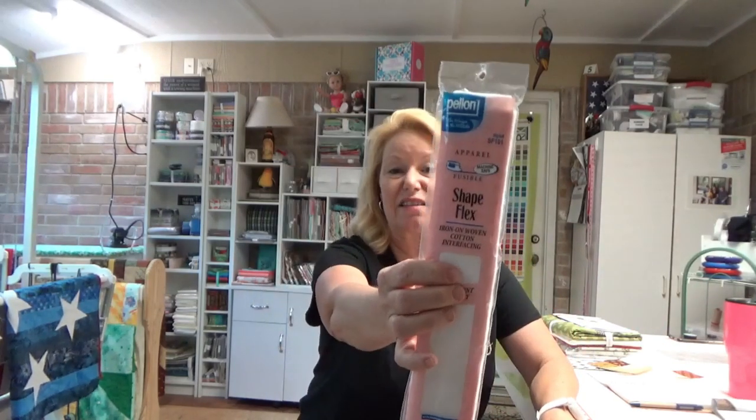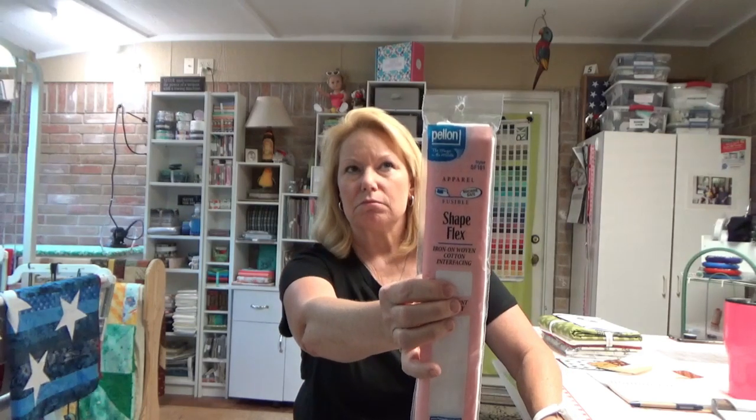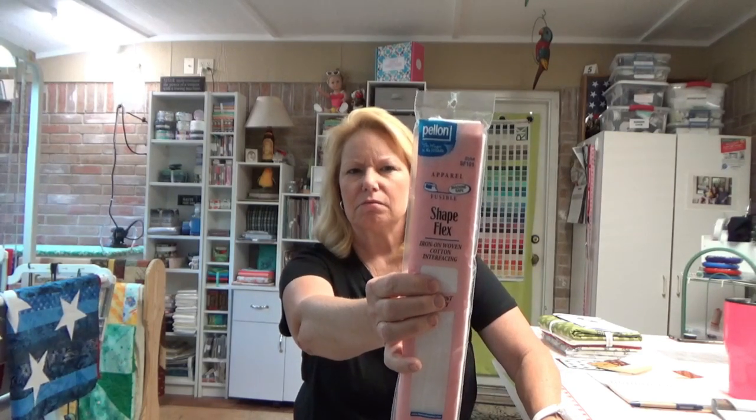Like it says you need Shape-Flex, 1 yard of Shape-Flex. I got this at Walmart today for $6, maybe. Something like that. You need painter's tape. I picked this up in the crafts section, right next to the sewing section. But anyway, for those of you who want to do the embroider along with us, we'll do it over a couple of days, and I'll shoot a segment and then put it out online.